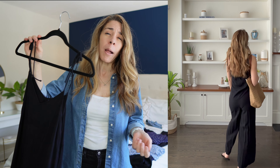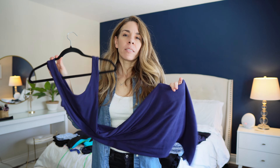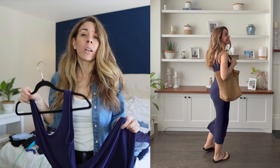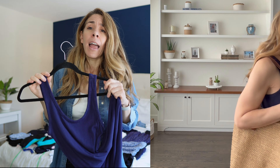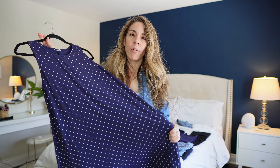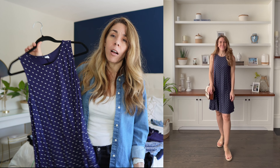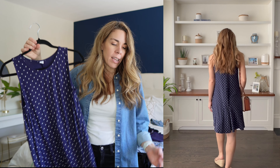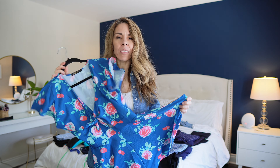Another great piece for excursions or lounging on the boat is this little sports dress from American Eagle — I love the bright fuchsia pink color. The material is made for working out in and is very breathable. You're also going to need some cover-ups. One of my favorites is this white little dress from Aerie that you can just throw over your bathing suit — very practical if you're going into the buffet at lunch.